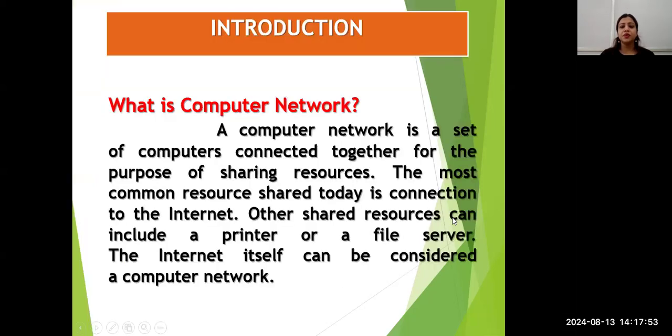What is a computer network? A computer network is a set of computers connected together for the purpose of sharing resources. When we want to share something from one person to another, we use a network. The most common resource shared today is the internet connection. We are living in a fast-technology age, so the internet is very much required. Other shared resources can include a printer or a file server.